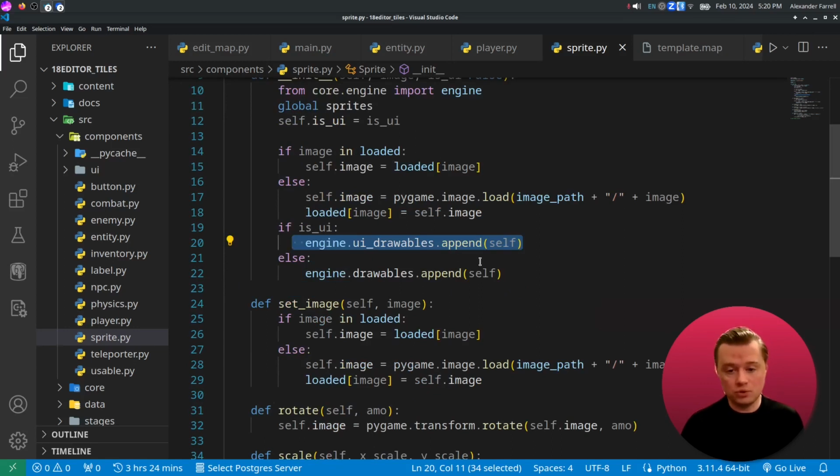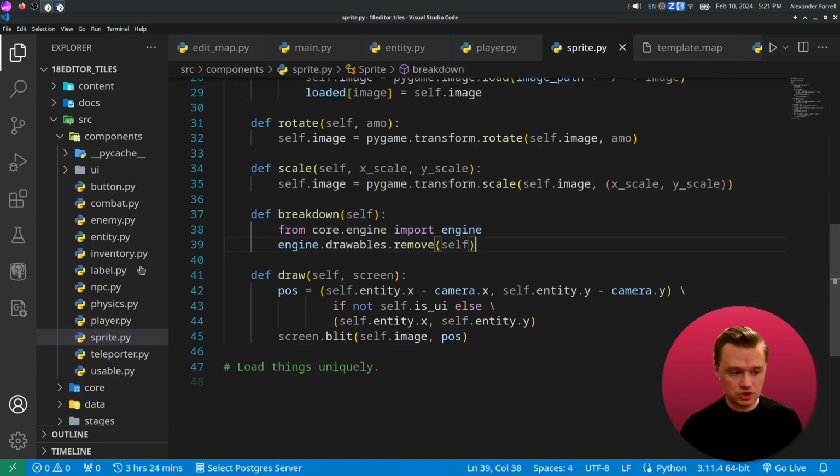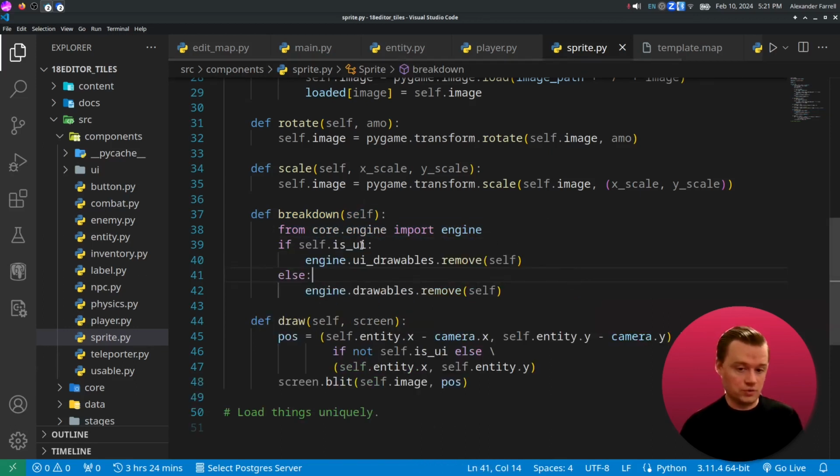And if it is, we'll put it part of the UI drawables. Otherwise, we'll put it part of the regular drawables. The UI drawables get drawn over everything, and without doing this, some buttons actually won't appear. Let's go ahead and scroll down to the breakdown function, and we need to do something similar. So instead of just removing it from drawables, we'll come in here and we'll remove it from the UI itself. Perfect. We have everything here.